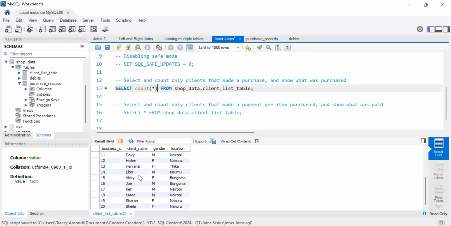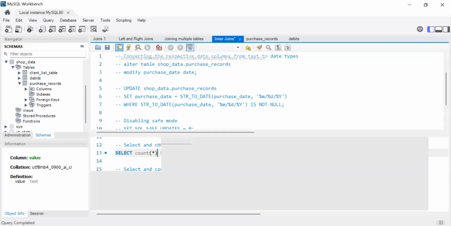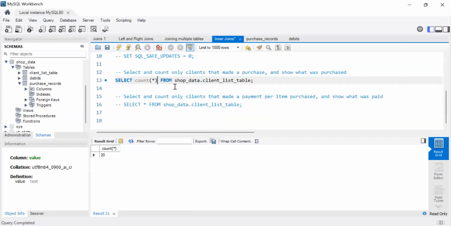There are no duplicates here. It has the business ID, the name of the client or business, the gender, and where they're from. When you count all, there are 20 businesses. Now you can either count all or you can use business ID.